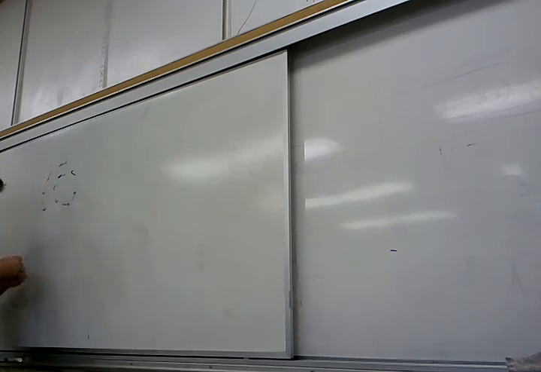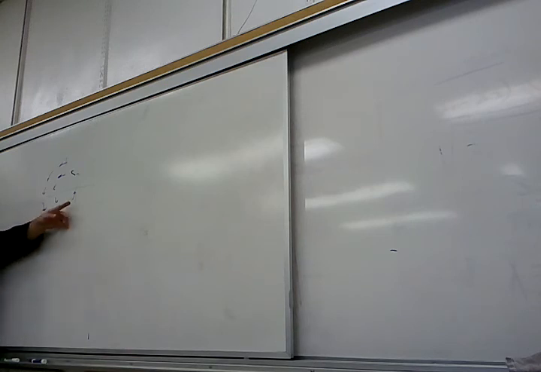Now, you could do other things. If I had a line like this in this field here, and actually there's a question like this on the practice test, would that be maximized or minimized? Would that be positive or negative or 0? What do you think? Along this curve, does it match up with the components well, or does it not? Does it go against the field or with the field? It goes with the field for the most part. So the integral of this, the tangential piece, would be positive, right?